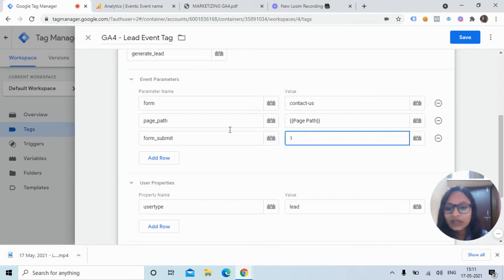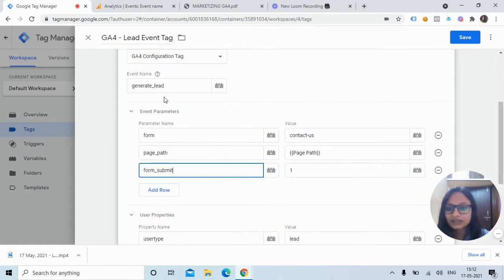I would like to create a custom metric of this parameter, and whenever this generate_lead event is triggered by the user, this metric will be incremented by the value 1. So I'm logging this parameter, and then I'm going to create a custom metric based on this logged event parameter. The event parameter is event scope, and we can create event scope custom metrics.